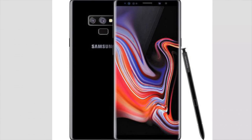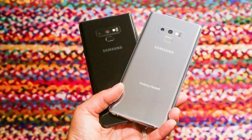But you know what, Samsung, listen, here's my advice to you. Release all the colors at the same time, especially basic colors like silver and black. It makes no sense to me. You gotta be kidding me.